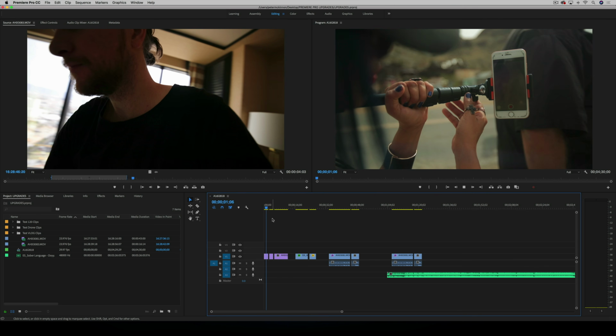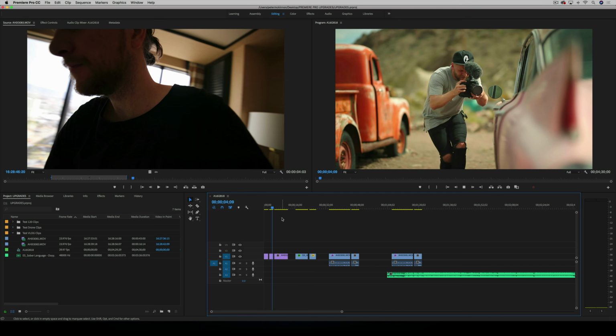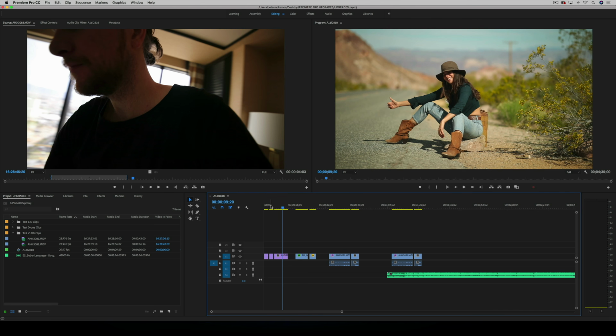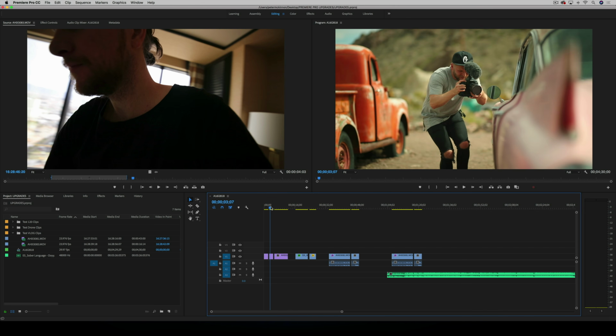But I've gone ahead and already lined up a few examples of how all of these features will work for you. So, for instance, here are 3 clips of B-roll from the ghost town last week. We've got a clip of someone just shooting vertically on their phone. We've got a clip of Maddie moving through the desert, shooting some B-roll. And then we have this chick hitchhiking on the side of the road. Seems practical. So the first thing we notice about all these 3 clips, they're all different colors. This clip right here looks the best to me. We had the best light, the best reflections.